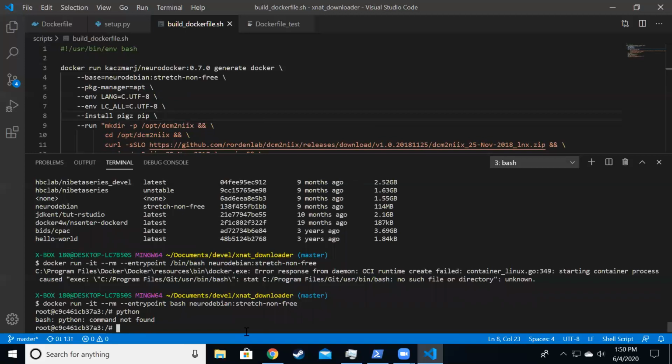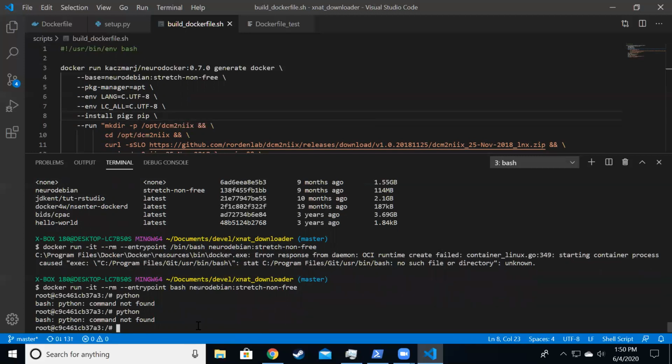Okay. Yeah, actually now I'm trying to remember. I think I remember this error. I've seen it in the past, trying to do this exact same thing. Okay, so it actually looks like this thing doesn't have Python.